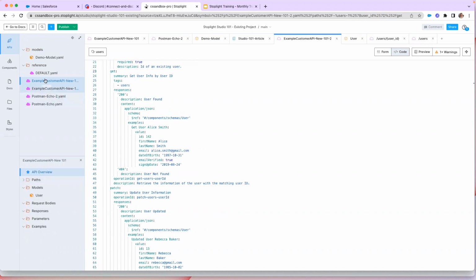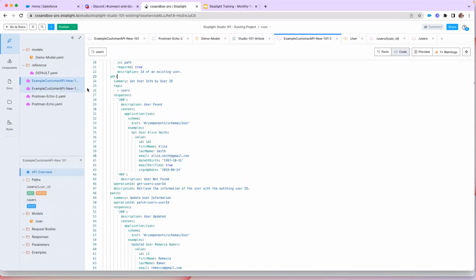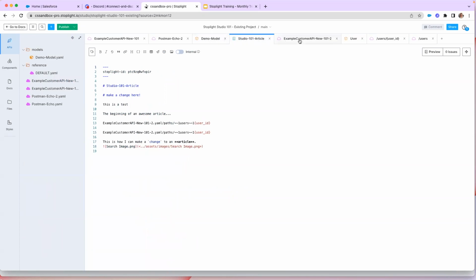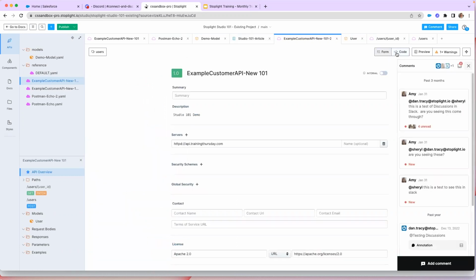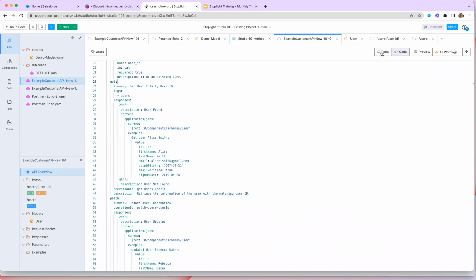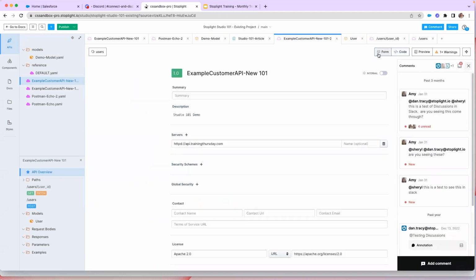All right, so we're going to go ahead, and you'll notice when you click on your particular screen that the editor panel has changed, and across the top you'll notice that these tabs start appearing. So these tabs are like the shortcut in the editor panel. They just give you the ability to pop back and forth between different artifacts within this project. And then you'll notice that your screen changed here in the center, and you have your form view and your code view. So you have a toggle button, whichever you prefer to work in, you can toggle to the form view or the code view.